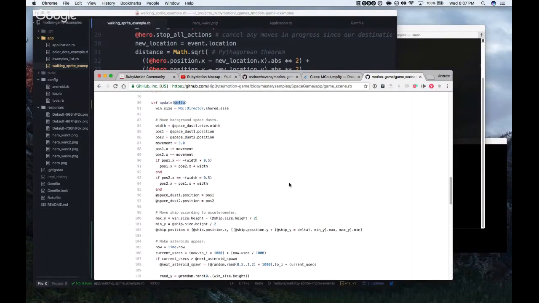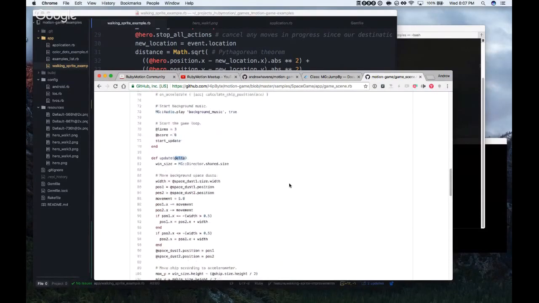Yeah, last frame. The update method needs to be named that, and it's called by Motion. Or is this defined somewhere else? I think this is an official method that gets called if you define it on your scene. And start update as well? Yeah.